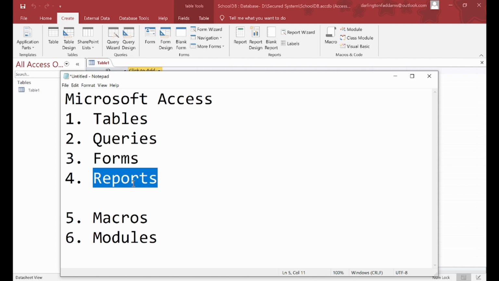What is a report? Oh, okay. Reports. They are used when I want to print from my database. Oh, just that. Oh, that is it. How can I create one? This is how you create it. That's all. These 4 things, once you learn them, you know Access. And you can build powerful databases with your Access knowledge. Are you with me? Alright.